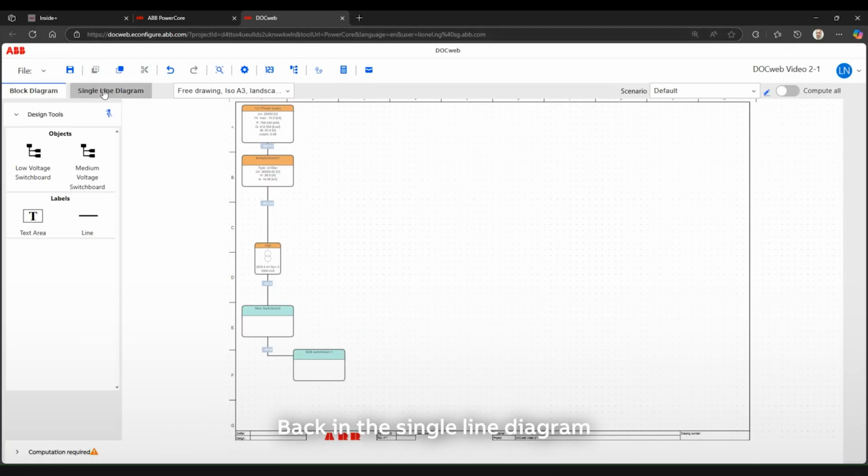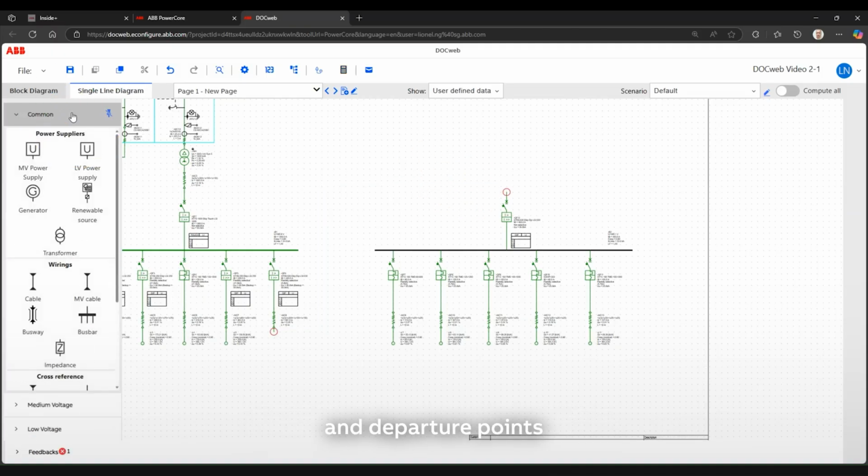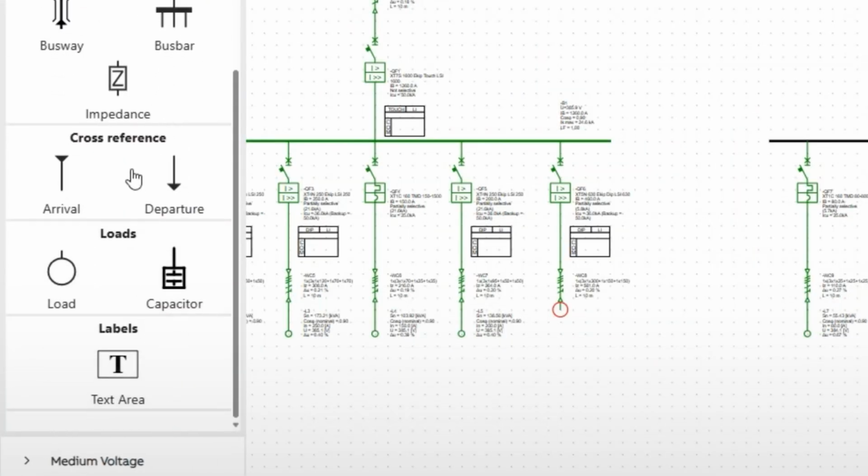Back in the single-line diagram, there's another way to connect the two switchboards. Instead of drawing a physical line, you can use arrival and departure points. In the cross-reference tool, select departure for the main switchboard.